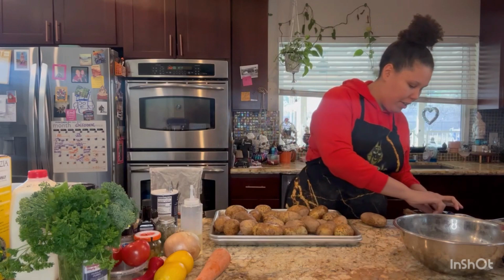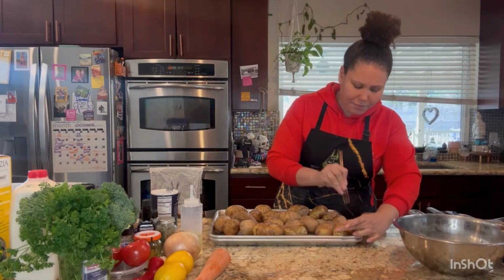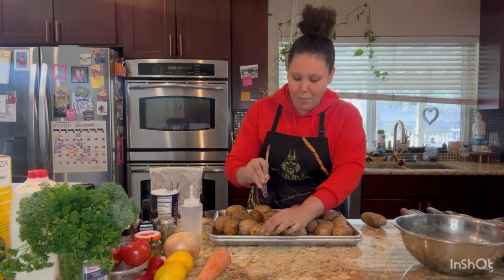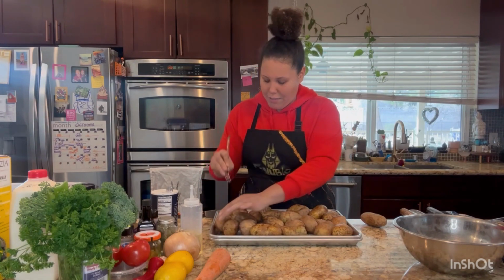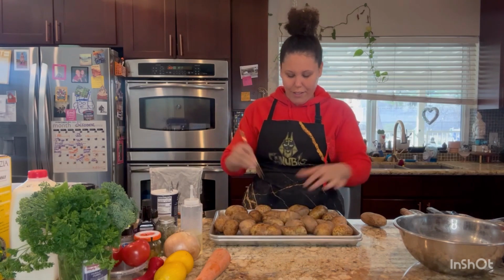Also, before we throw them in the oven, we are going to poke them with holes. What that does is release any steam that's going to build up, because potatoes are like 75 to 85% water. So if you don't give a way for the steam to escape, they'll explode.